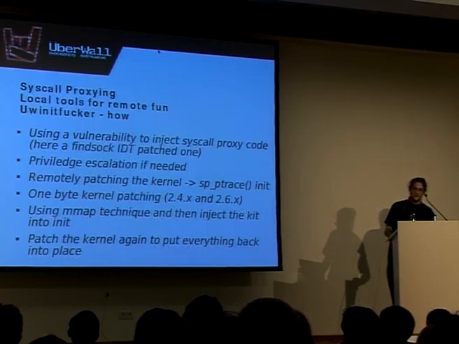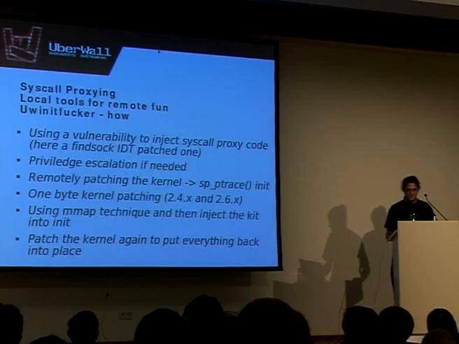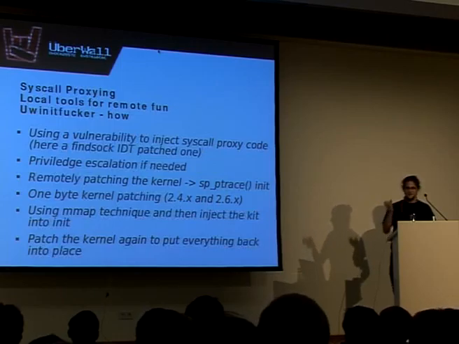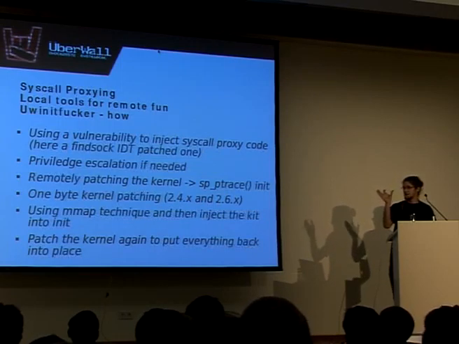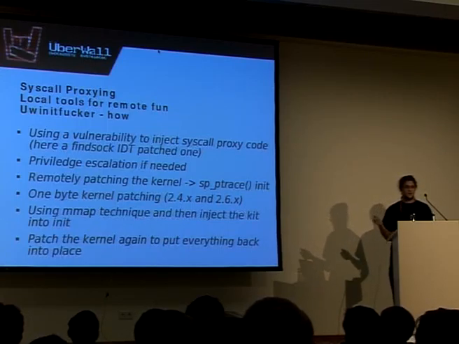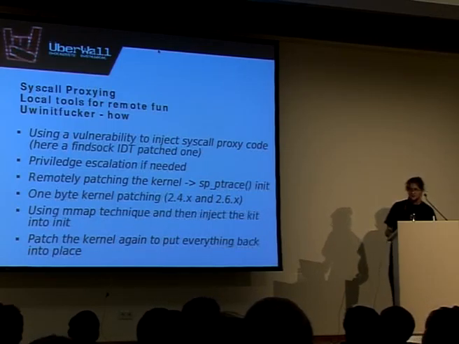I remotely patch the kernel to be able to ptrace init. That's really reliable with 2.4, 2.6 kernels, because if you look at the ptrace part of the kernel code, you have this compare assembly code, which is just looking at your PID. If your PID is 1, it doesn't let you ptrace the process anymore. So you just have to change this 1 to 0. So you're able to ptrace init and to inject what you want into it. So I use a mmap technique to inject. Here is the 800 bytes parasite.